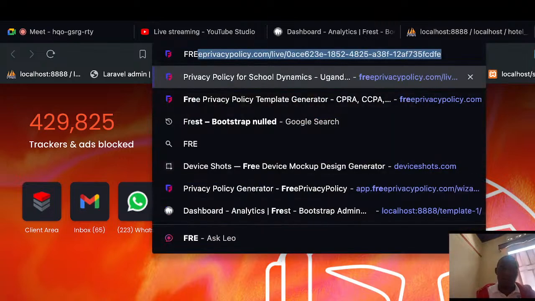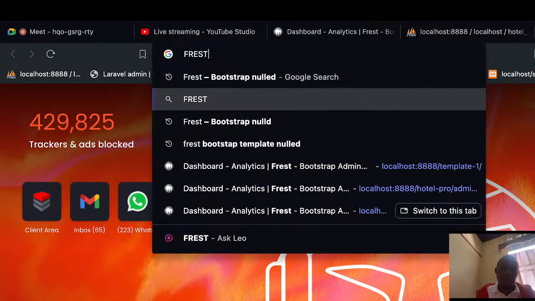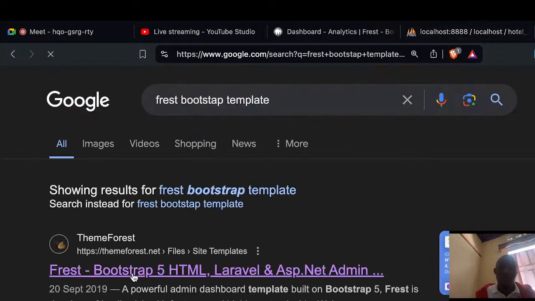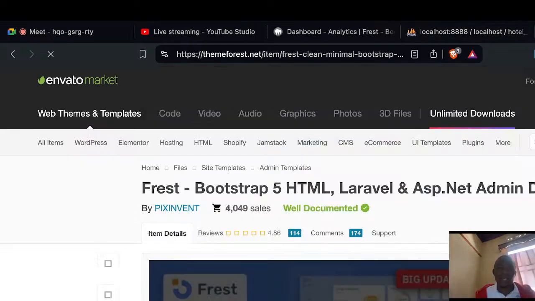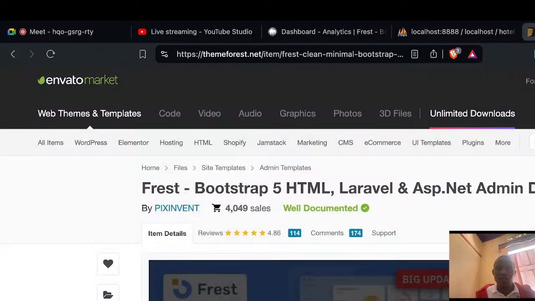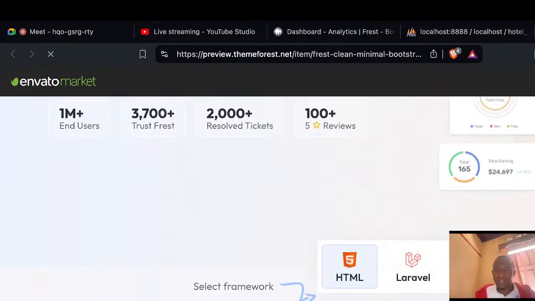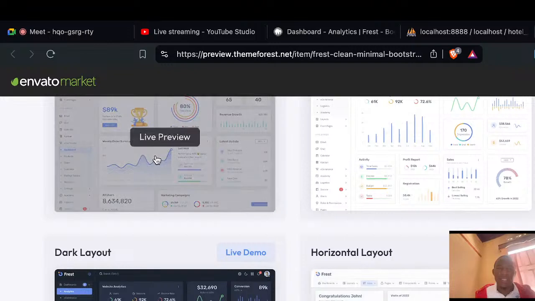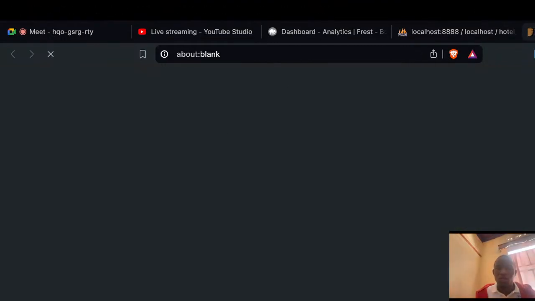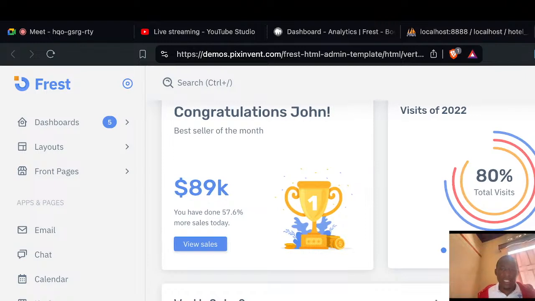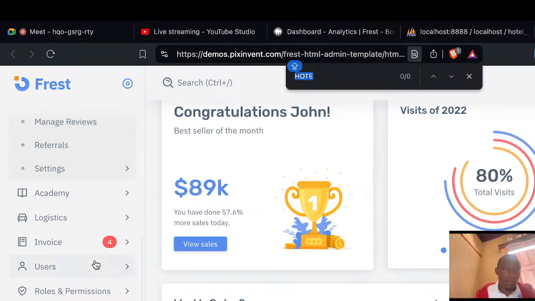So I'll go to our first Bootstrap template. Go ahead and search fresh Bootstrap template. That's the one that you're using. However, I can use the one that I gave you. Let me visit it, and then we go to the demo, and we get inspiration of which table we should use. So let's come to the tables.